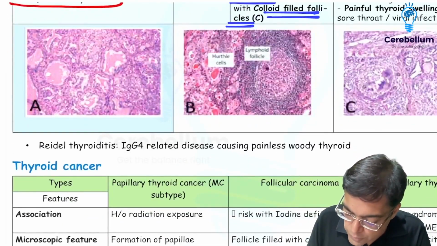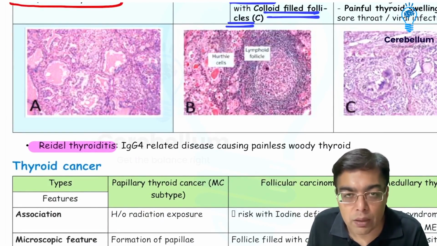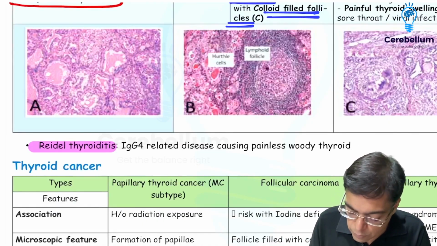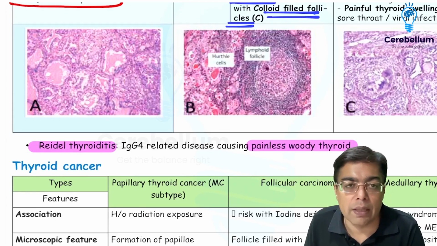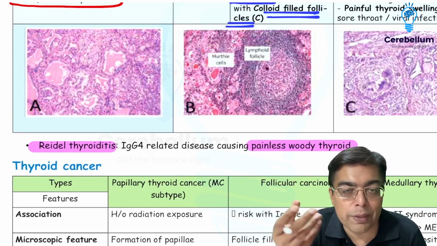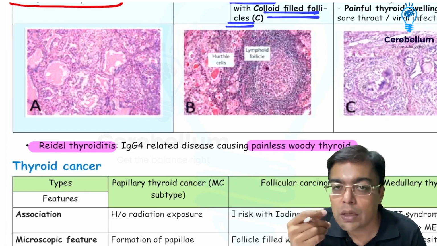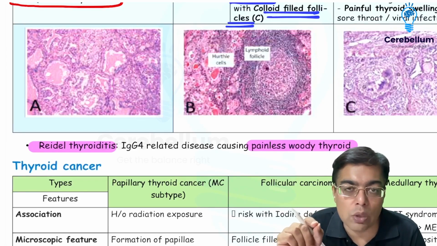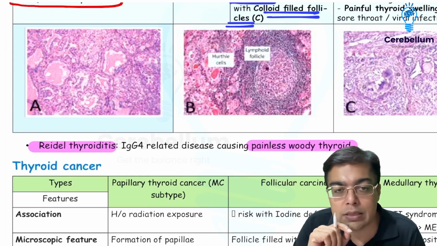We are sometimes asked a question in the exam pertaining to a patient having a thyroid which is very firm and woody thyroid. This is associated with the presence of IgG4 related disorders. And this is an example of a thyroid which is going to be given the name of Riedel's thyroiditis. Just remember the fact, Riedel's thyroiditis is something that you would see in a younger patient. The woody thyroid can be seen also in a patient suffering from a thyroid cancer. But that kind of a thyroid cancer would classically be seen in case of an elderly patient. So cancer is usually seen in case of an elderly individual when we are talking about a woody thyroid, and young patient having a woody thyroid is going to be Riedel's thyroiditis.